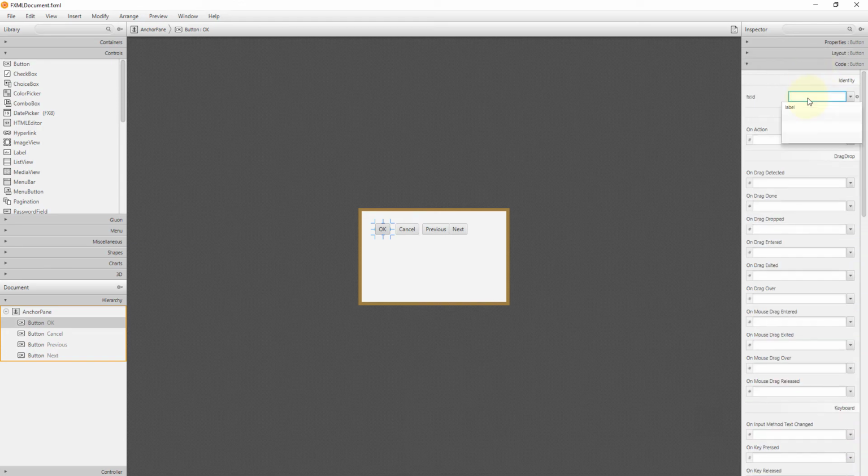Now I'm going to add FX ID for all buttons. So it's btnOK, and then btnCancel, btnPrevious, btnNext. So we can actually have a series of names for the buttons.